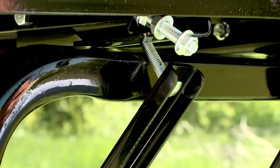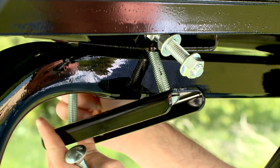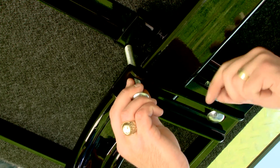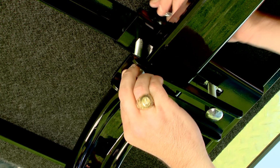To secure the canopy in place, take each of the two remaining 1/2 inch by 4 inch carriage bolts and put them through the bottom bracket as well as the top bracket through the square hole visible in front of the roll bar. Hand tighten a 1/2 inch serrated flange nut onto each of these bolts.